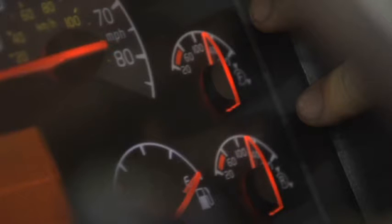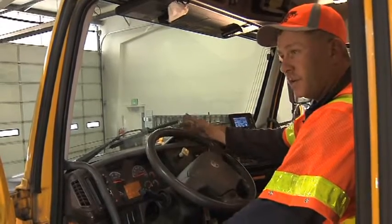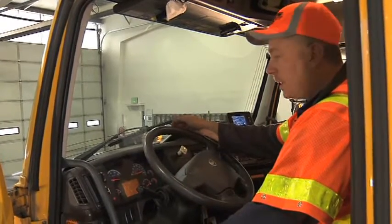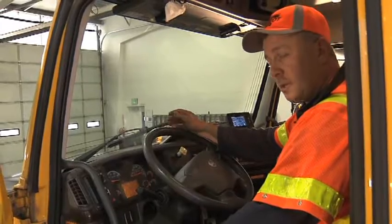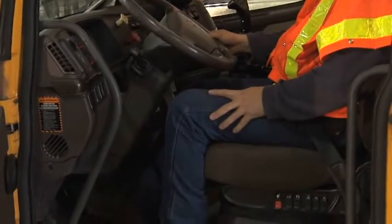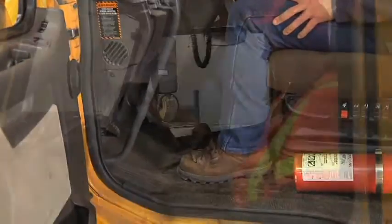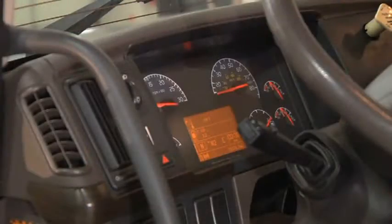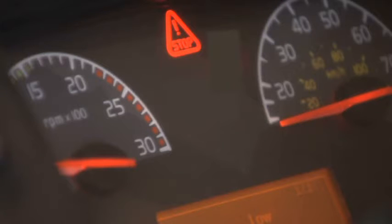Next, we're going to do the low air warning device check. That's the audio and visual part of it. We will fan the brakes down. The low air audio and visual should come on at 60 psi, but no less than 55 psi, or it is an equipment failure. You can see the audio and visual came on at about 55 psi, 56, so everything is still working properly.